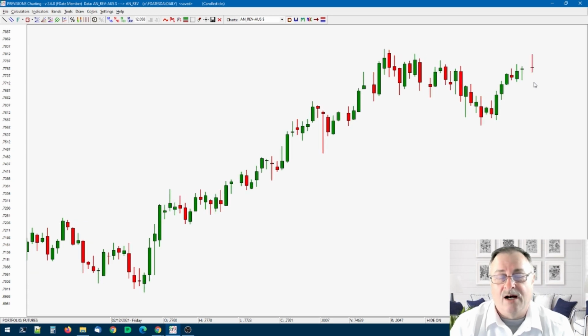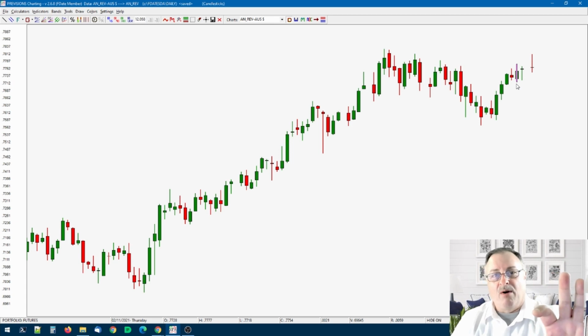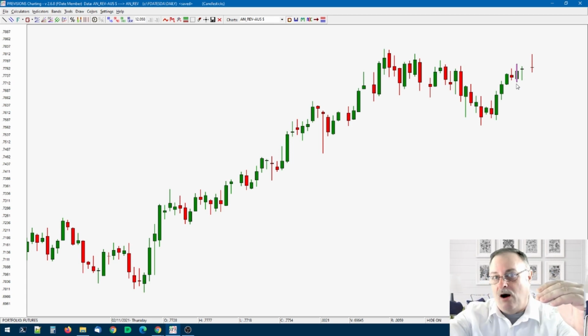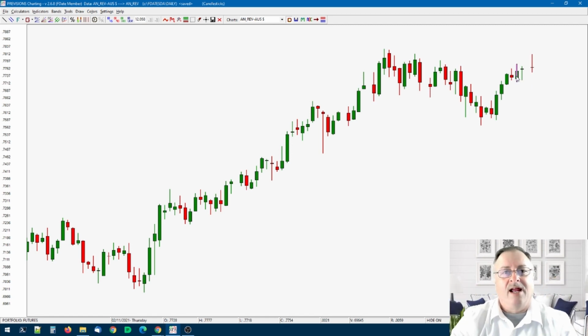And let's see. Okay, there we go. And now we have a new higher high. Well, now that we have a higher high that has followed our outside bar, which has a lower low and a higher high, well, we know that that outside bar's higher high has been taken out. Okay, this new higher high has taken out the outside bar high. So the outside bar cannot be a swing top.